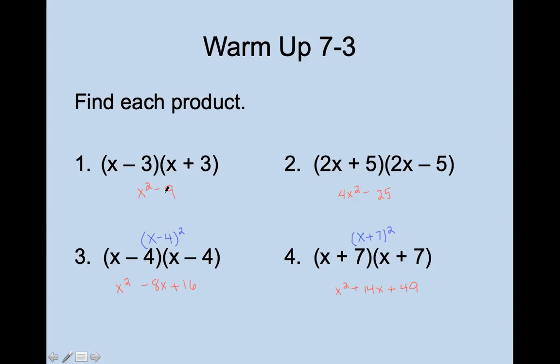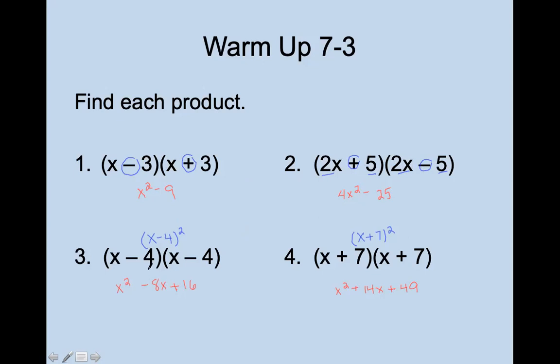All right, let's talk about some things we notice. Notice when I have x squared minus 9 here as my final answer, the reason why that happened is that these expressions were the same except for this little part right here. We had 1 plus and 1 minus, and that meant those middle terms disappeared, and we just had the first term squared minus the last term squared. Same thing here. Notice the signs are opposite. So our final expression is the first term squared, so 2x times 2x is 4x squared, minus the last term squared. 5 squared is 25.